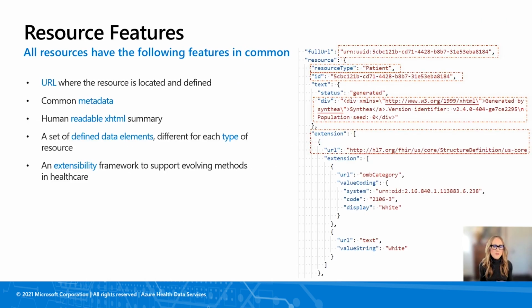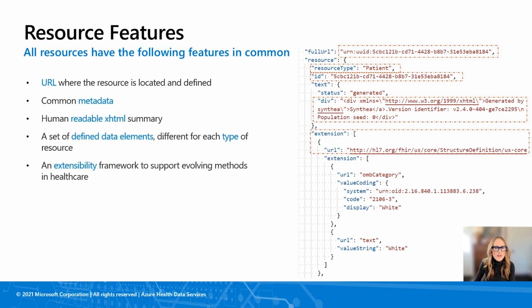So we had some base block diagram visuals of FHIR in the prior pages, but now we're looking at an actual screenshot of a resource here, and that resource, if you look on the upper right, is a patient. There are some features to all resources that are standard. We're showing the readable HTML summary here. That's going to contain common metadata, a URL where that resource can be found. What server does this particular patient resource live on?